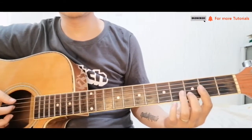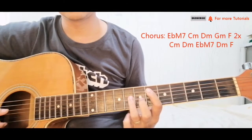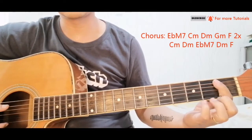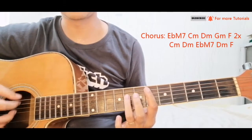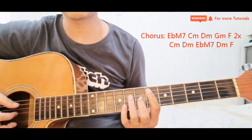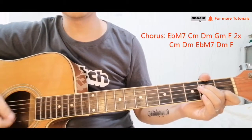Yung chorus, guys, is medyo complicated talaga siya. Pero, advice siguro, power chords nyo na lang. Ito. First chord kasi is E flat major 7 ito. Nasa ika-6 siya. So, ang simplest version siguro nito is ganito lang. Itong dalawa. Ito lang. Kung nahihirapan talaga yun. Pero kung medyo expert, advanced na kayo, pwedeng lahat yun yung E flat major 7. Again.